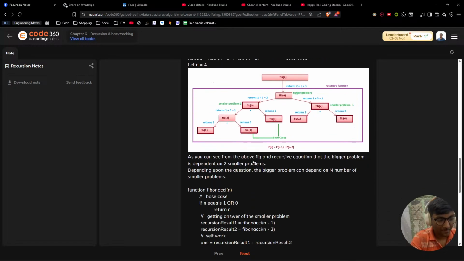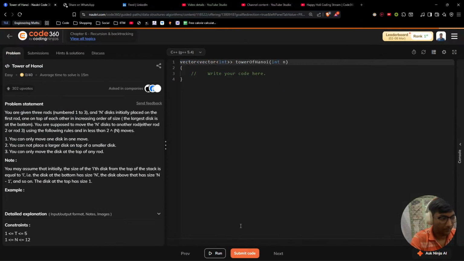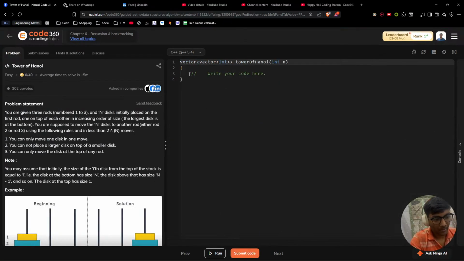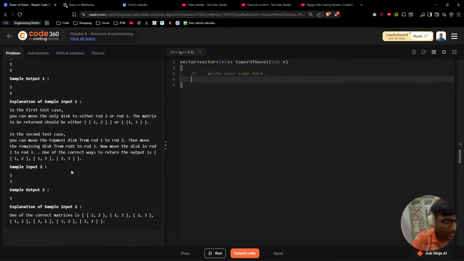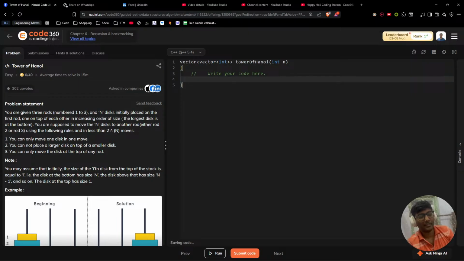Standard Fibonacci, everybody knows. Tower of Hanoi. This is a very standard problem of recursion. Of course, the expected time complexity is 2 to the power n. So 2 to the power 16, up to 16 will work.